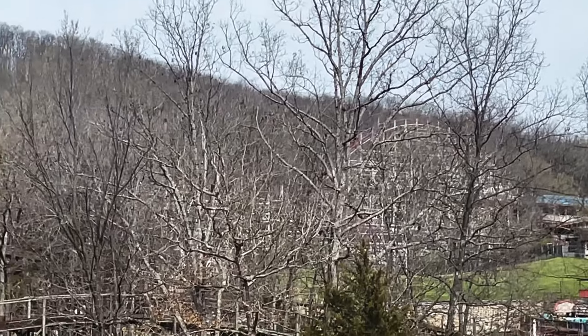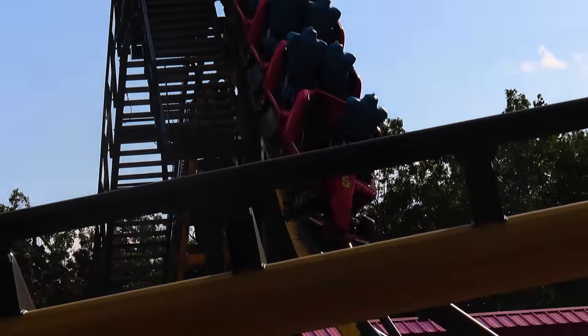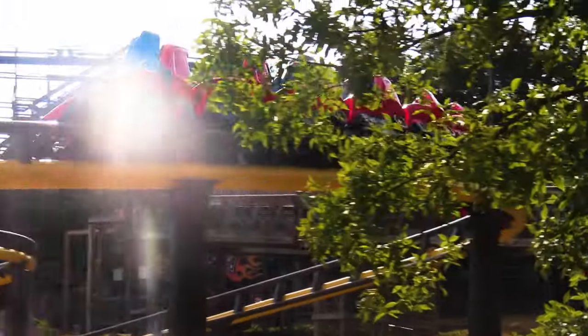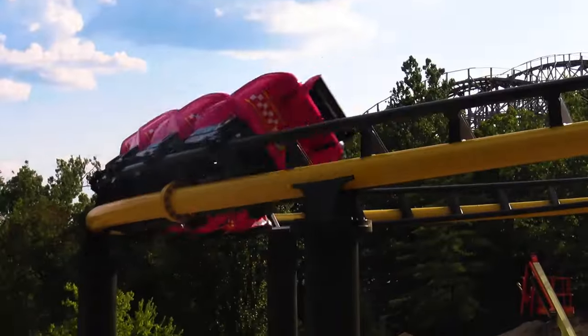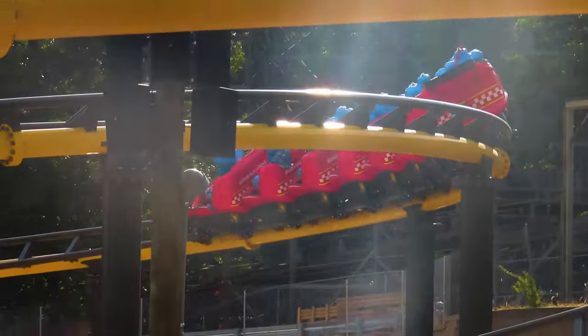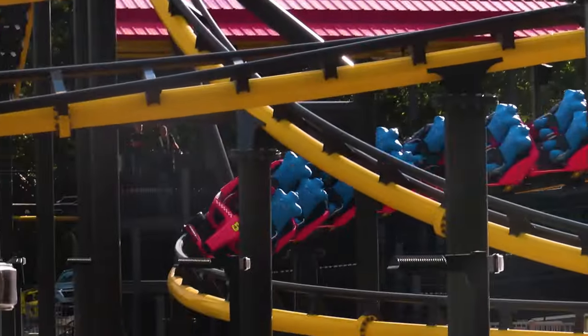Highlights for the day? I mean, I think we all know what the biggest highlight was. Obviously getting the first public train of Rookie Racer. Ever since I was documenting it and I found out the ride was going to be opening soon, I was really excited to hopefully be the first rider on the front row of Rookie Racer, the first public rider, and I managed to get that to happen today, so that was really, really cool. And getting a couple double maxes is a less important highlight today, as weird as it may sound, but it is. And then getting those moonlit Screamin' Eagle night rides, which, yeah, those are always awesome to experience.